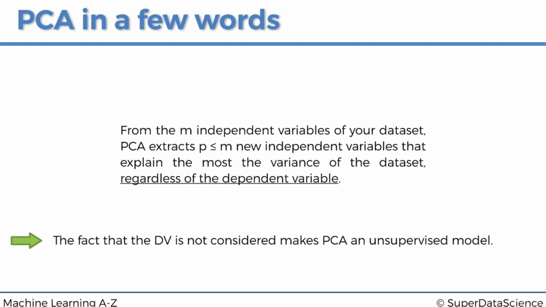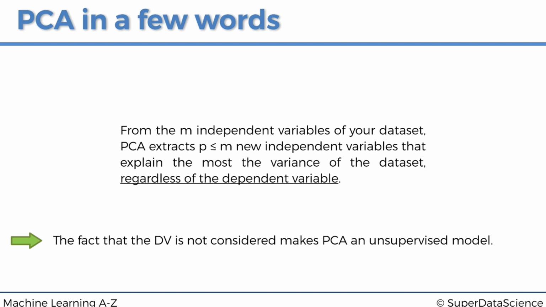And the second reason is that thanks to this PCA dimensionality reduction technique, well, even if we have a lot of independent variables at the beginning, well, we can end up with much less independent variables, but that are going to be relevant independent variables, because these independent variables will explain the most the variance of your dataset. And therefore, since we can reduce this number of independent variables, well, we can end up with 2 or 3 independent variables and therefore visualize the results as we did in part 3.